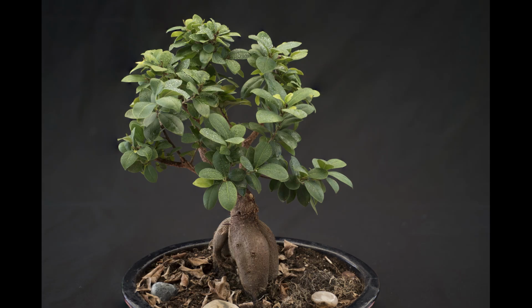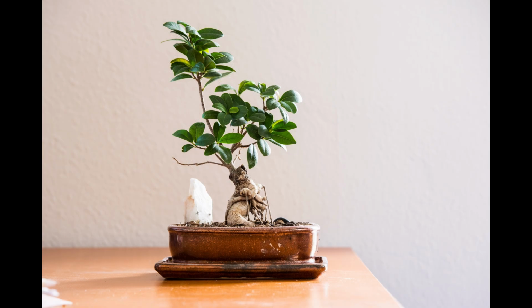In contrast to the, let's say, more typical eating-type fig, we have the more typical bonsai fig species. And now we can exemplify and demonstrate this with a Ficus benjamina, perhaps the most easy to see and understand, mostly because it's commonly called the weeping fig, the Benjamin fig, or the ficus tree. It's also often sold as just a ficus. It kind of tells you how typical they are. It is the most common example, let's say, when you have a fig tree that's just a fig tree and it doesn't produce any fruit.